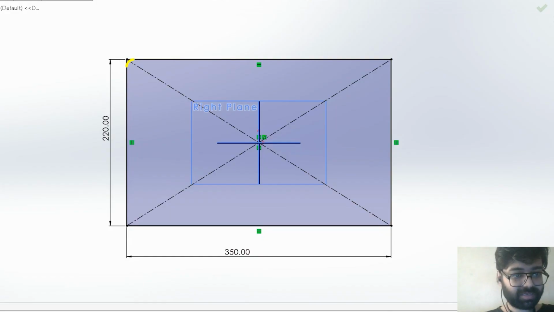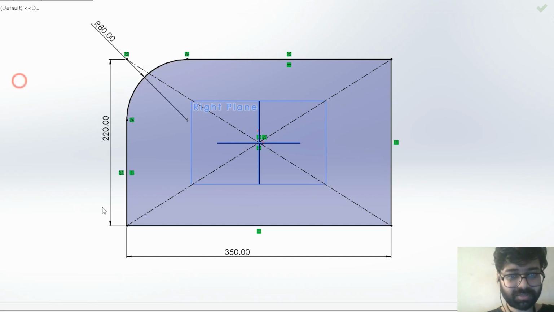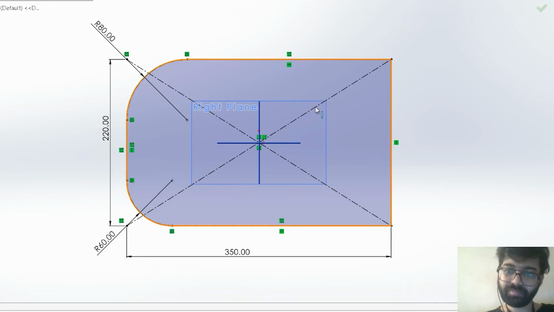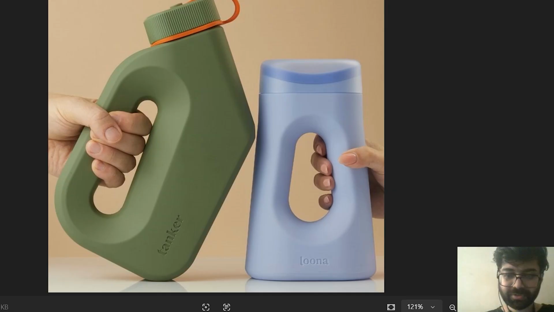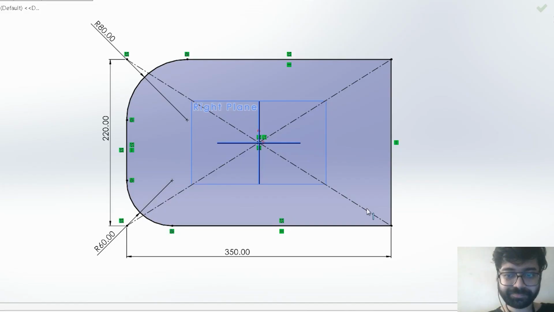I'll be giving around 80 mm here, and slightly lesser this side, so maybe 60. And this side mostly it is like a straight chamfer, so we'll give some fillet there also, some very slight one.